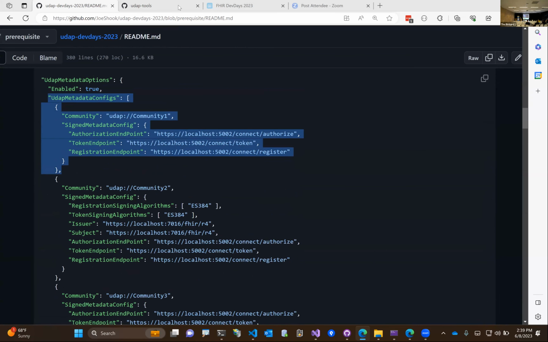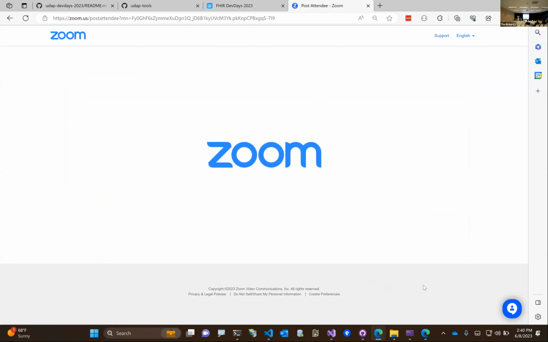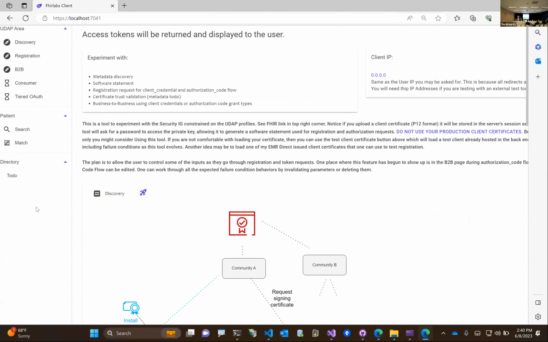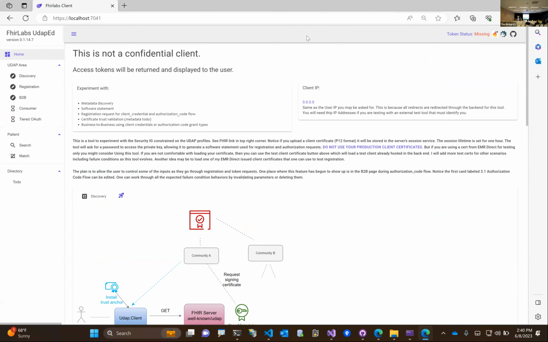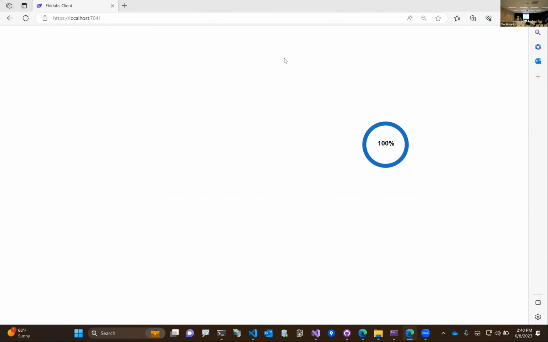Get rid of that. Did it come up? It's in a different window. There we go. Oh, that's going to have to be bigger. Really slow.